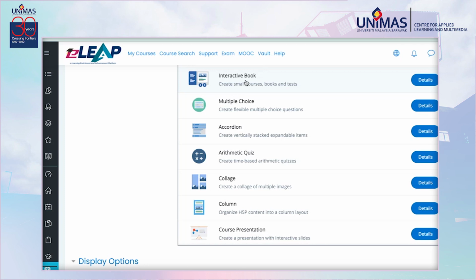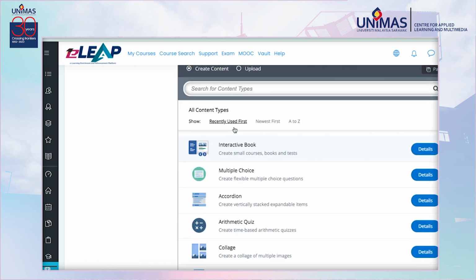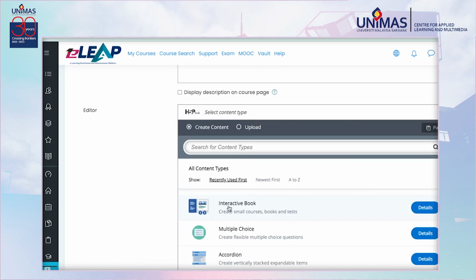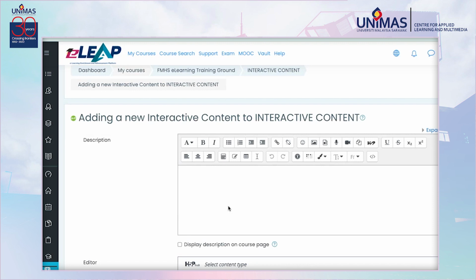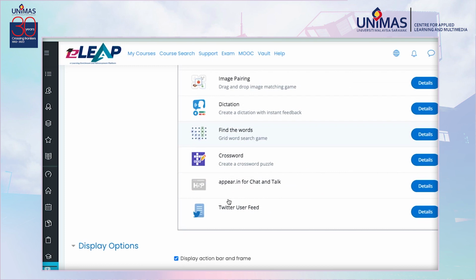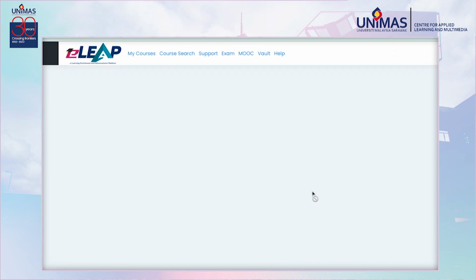I've made one interactive book with some of these things in it. That will be the last part, we'll cover the interactive book. So if you want to do a crossword, you select the crossword part. Okay, crossword. I'm not going to do that.